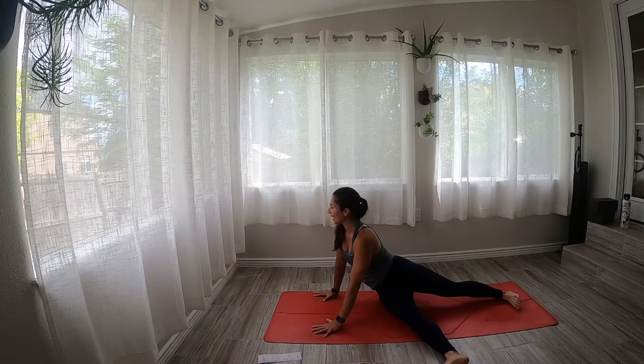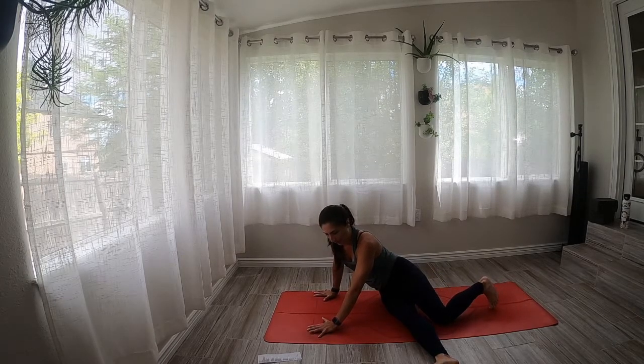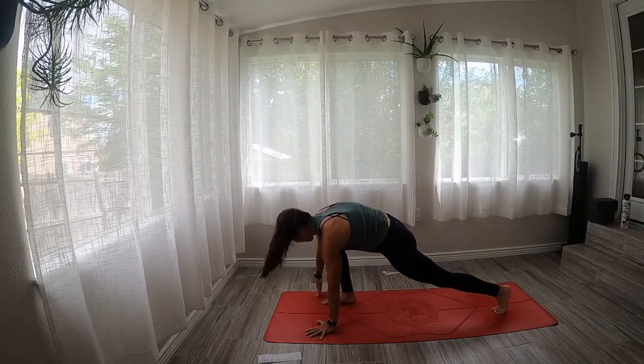Take a little break here for an IT band stretch. So right shoulder peels back, left shoulder reaches forward. Keep the chest squared to the front of your mat. Leg comes out from the hip on the right side. And tuck those left toes under, bend the knee. Reach the right leg up and back, three-legged dog. And exhale, step foot to thumb, low lunge.